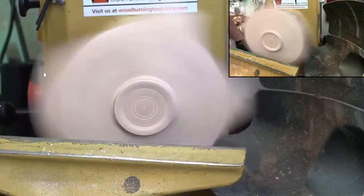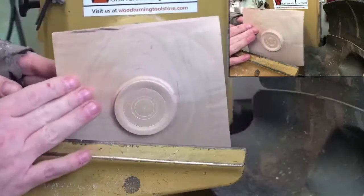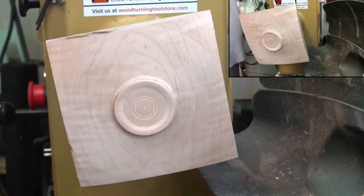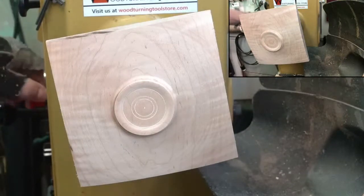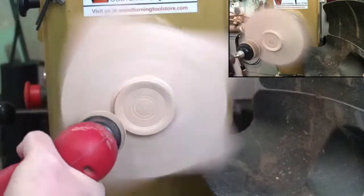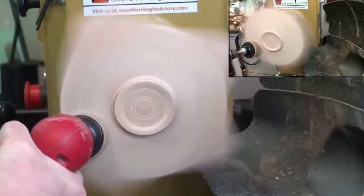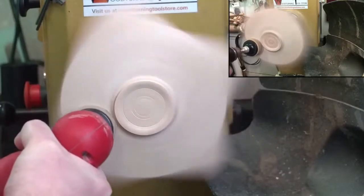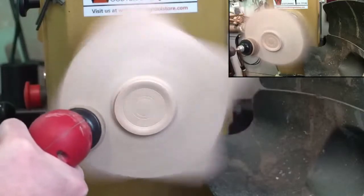The goal is to try and minimize sanding. We'll start there. Always sanding on the part that's solid.